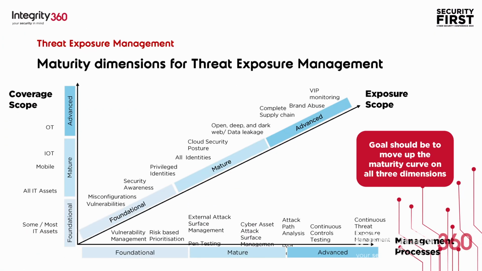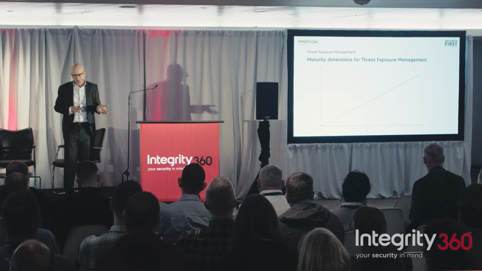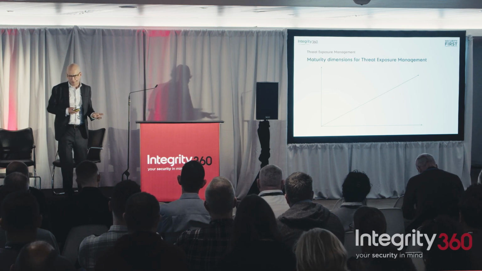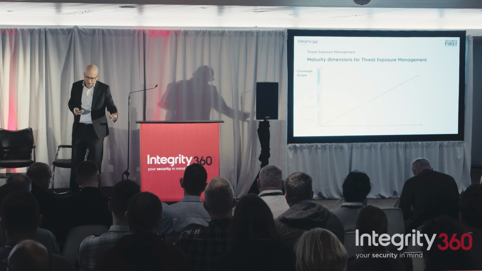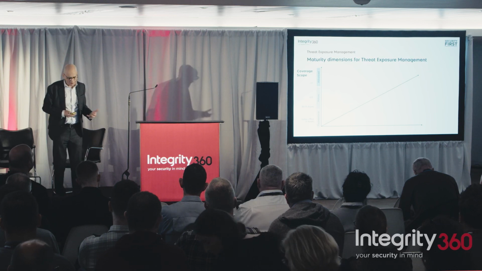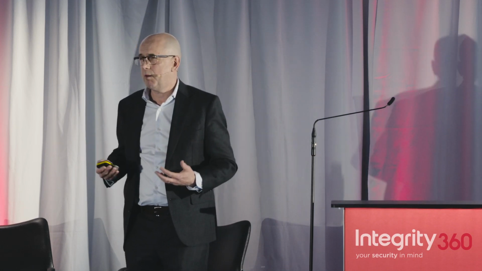So something to think about, and this isn't exactly the same for every organization, but there are maturity dimensions for threat exposure management. So one is the scope of coverage of your assets. Foundationally, you need to be covering your IT environment as much as you can. As you get into the mature stage, you'll be thinking about making sure there are no rogue assets or new assets popping up that are unmanaged or unconfigured. Then you've got OT, IoT as you move up the advanced scale. Obviously, if you're heavy into the OT environment where that's your main business, then you might flip that around.